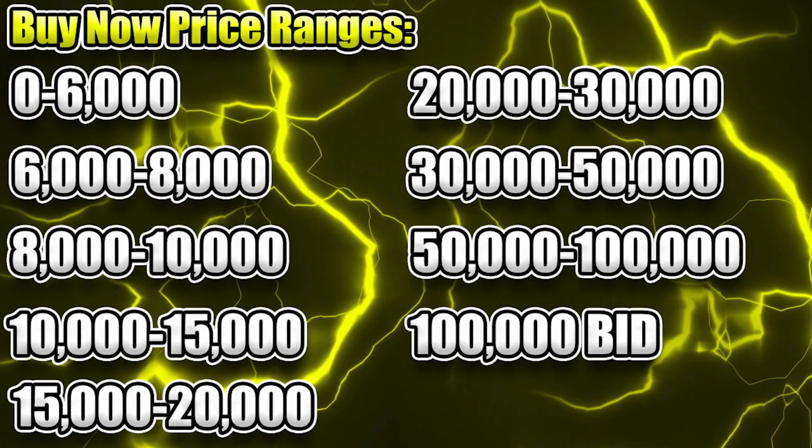Cards you're seeing in these current ranges can be affected by, like we said, a number of things: time of day, day of week, and when new content drops. That's why it's always important to do this before you get started sniping.